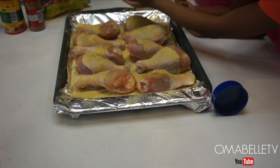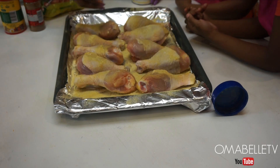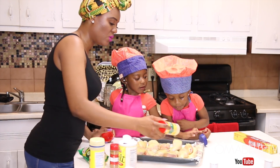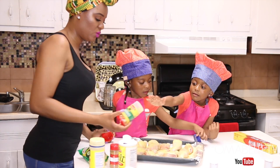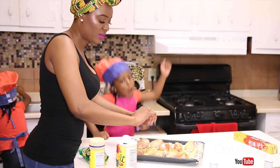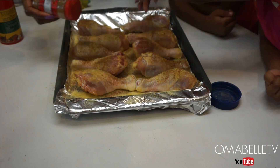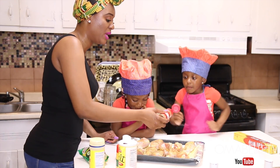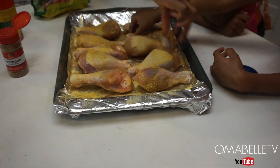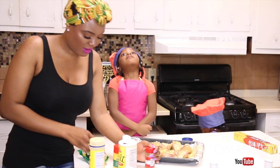The next thing I love to do is go in with the salt — just a little bit though, because too much salt is not good. Then I go ahead with the next seasoning and spray it on the chicken, making sure to turn it around to get the other side. Then I go in with the ground cinnamon and apply it all over the chicken. I promise you, once this starts baking the whole house smells so good — cinnamon gives a very nice aroma to the food.